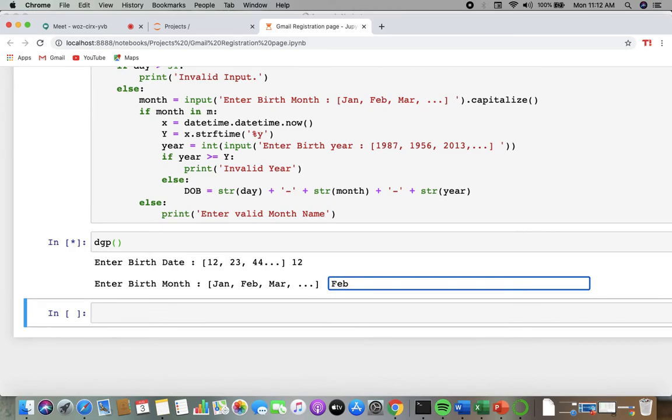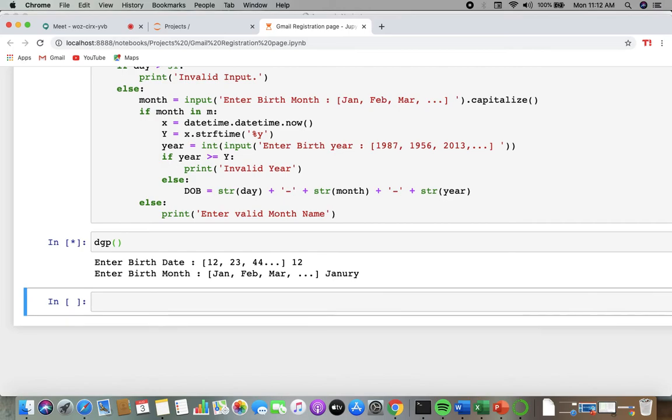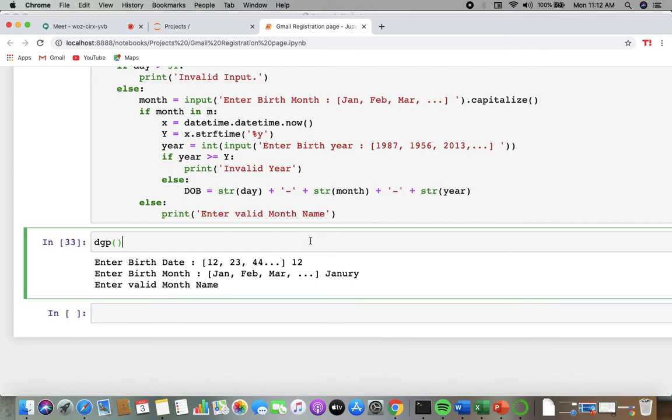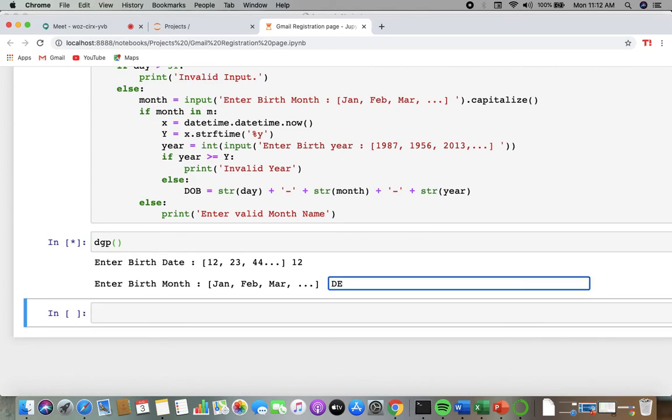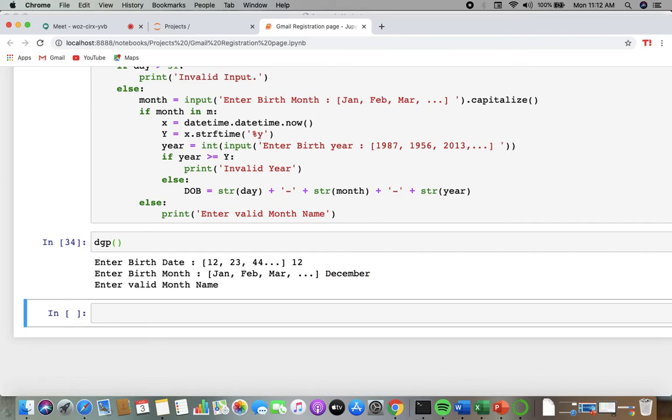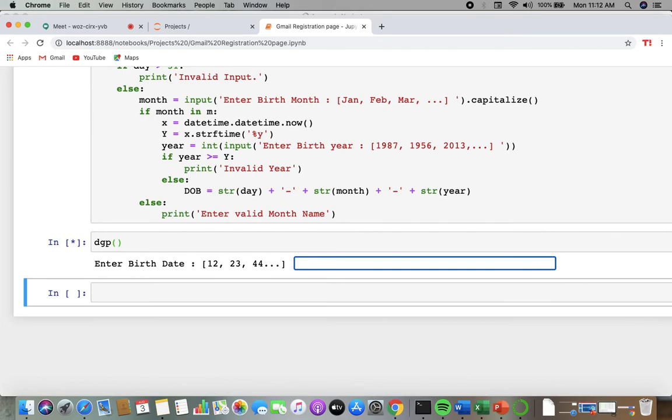Say if I write January. So invalid, enter valid one. That's correct. So let's say December. Oh, sorry, it would be DEC, right?